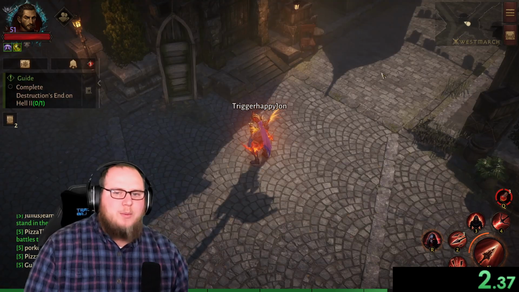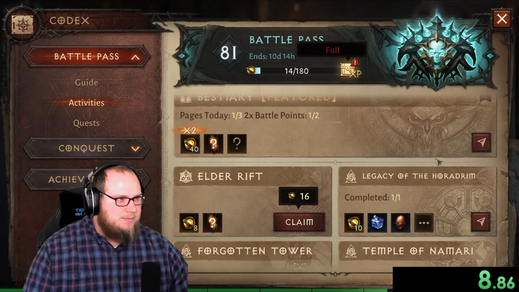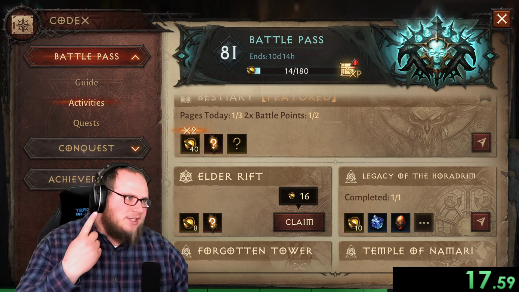All right, so now we have done our Haradrim. We went ahead and we claimed that in the codex. So if I go over here, you'll see Legacy of Haradrim is completed. It did take me, unfortunately, 3 minutes and 34 seconds. So at this point, we're at almost 24 minutes to do your bounties and your Haradrim.